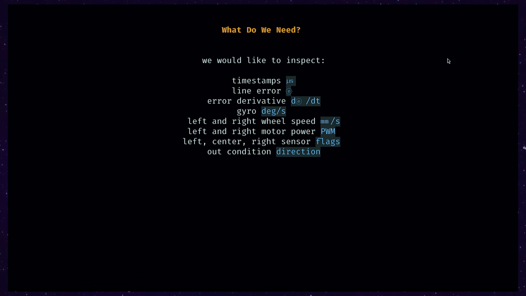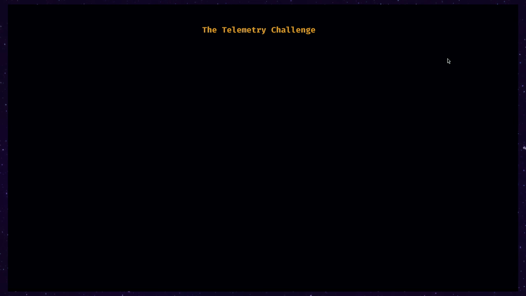And if it is not seeing anything, it is out of the line, in which direction it thinks the line is, which is important for understanding what was actually going on. And the overall distance the robot has run in millimeters. All of this, we can cram it into 20 bytes. So it's a very, very small unit of information.